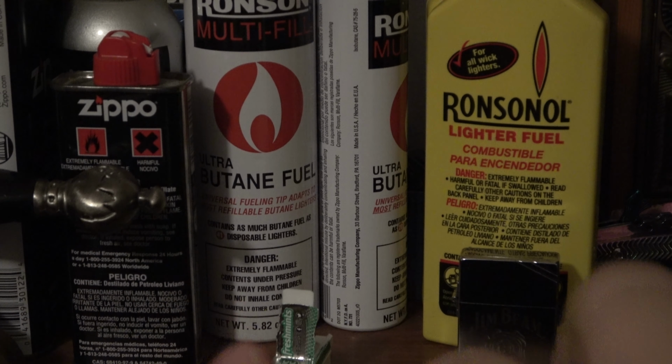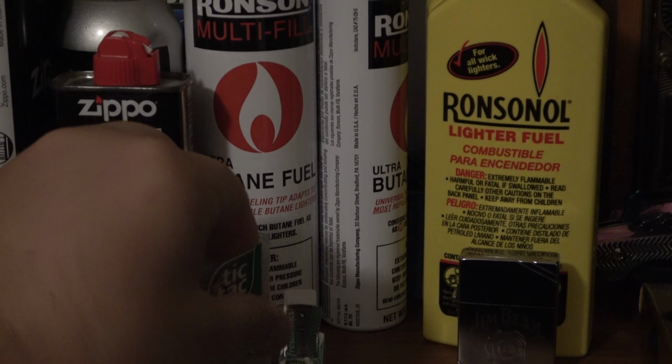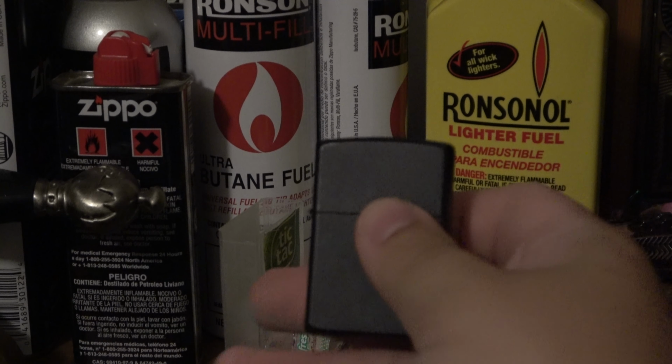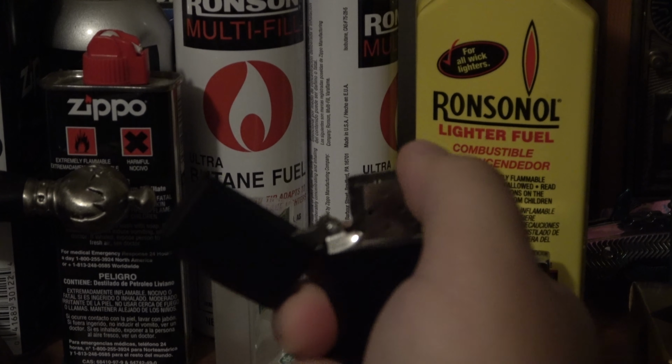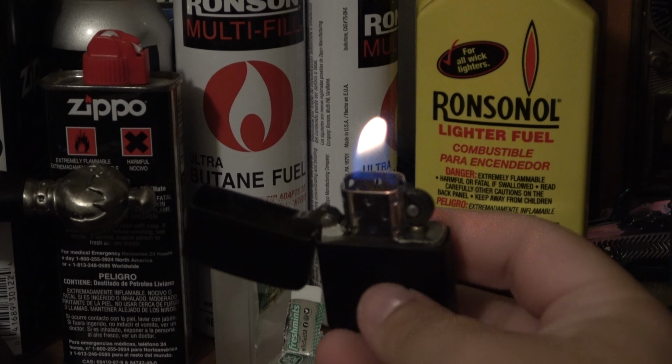Pop this out of the case. Oh yeah, the case smells so strong of fluid. It's very hard to even smell the mint anymore. Alright, so here it is. And look at that. It still works. It's a little fluttery.